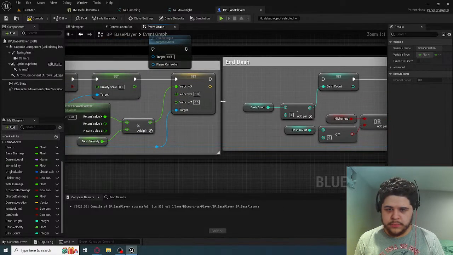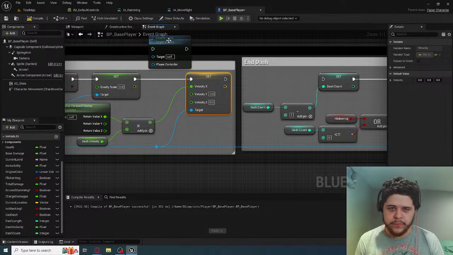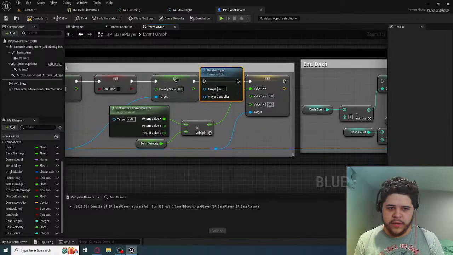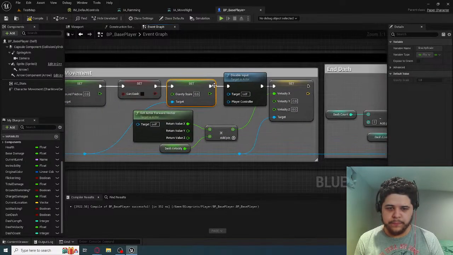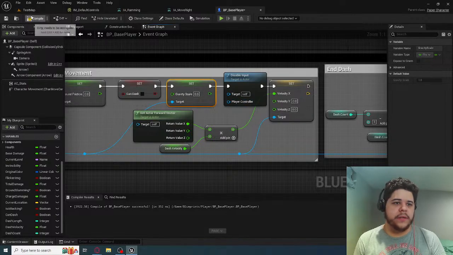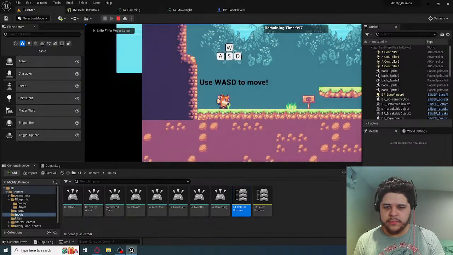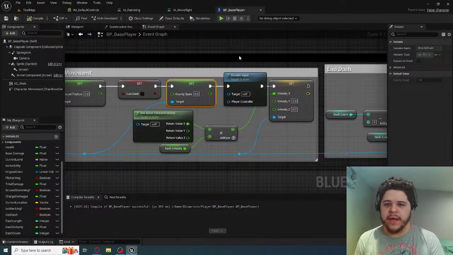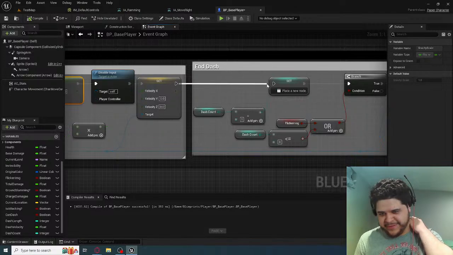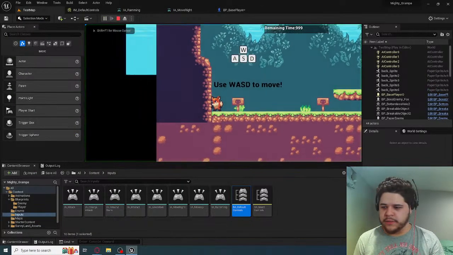And put the set velocity farther ahead, like here. And disable input the moment gravity has been set. The reason is so that you can't do like a jump in there. Whoops, I forgot to reconnect it. So there we go.